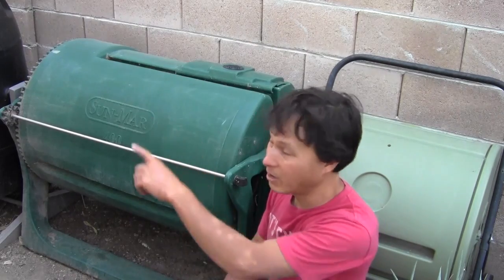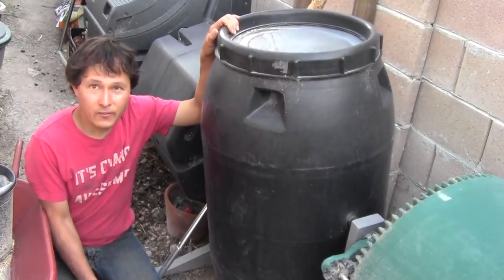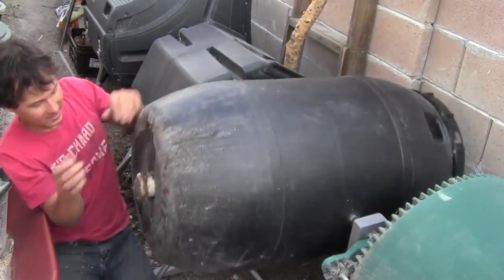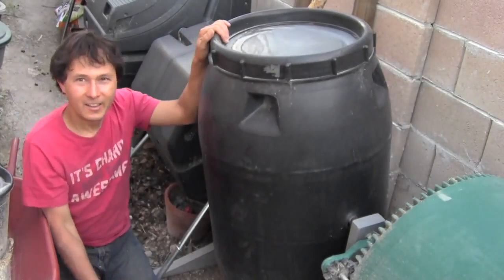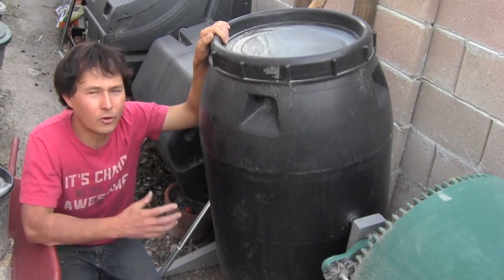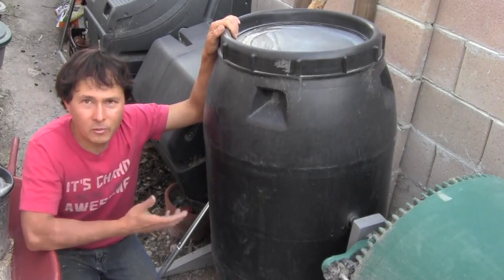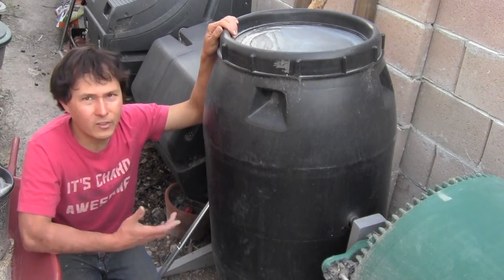Next, let's go to composter number 10, and why it's my least favorite composter. All right, so my least favorite composter number 10 is this guy. It's spinning around. Still works. This is probably the third composter I got, because I got that static bin first, then I got this one and another one. This one my brother gave me because he won it at some kind of contest. And I forget the name of this exactly.